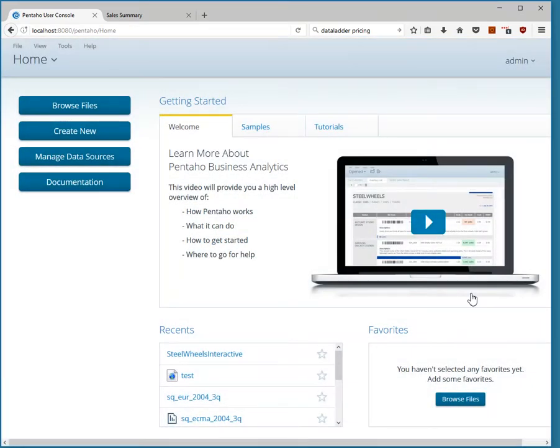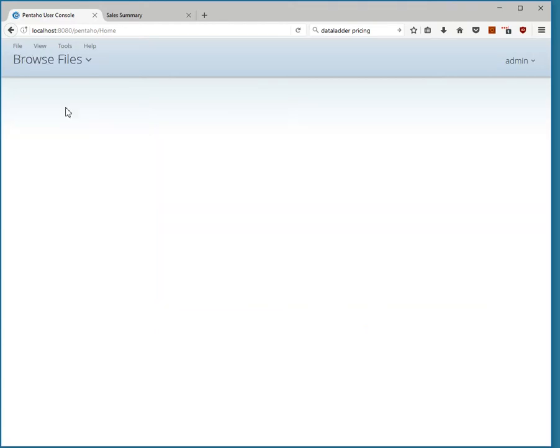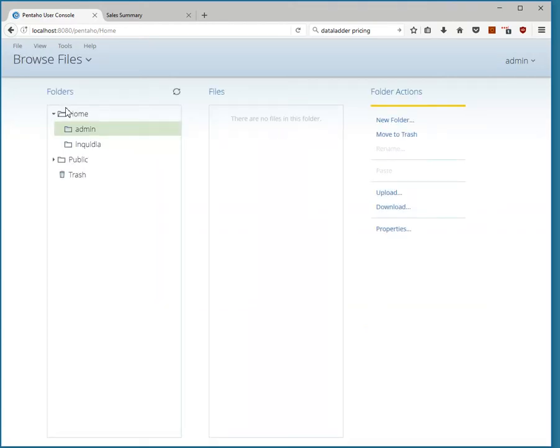At Inquidia, we can help you produce mobile-friendly interactive visualizations with your favorite JavaScript charting library using data served by the Community Data Access Tools, or CDA. This example will use the data in the Pentaho Steel Wheels data cube. After logging into the Pentaho User Console, we can navigate to our home Inquidia folder and see the CDA query that we will use in the demo. This query was created separately.